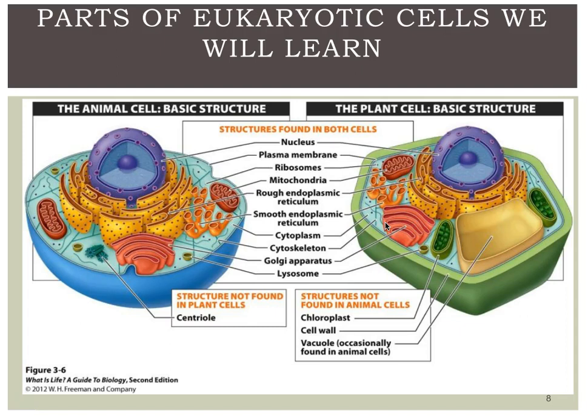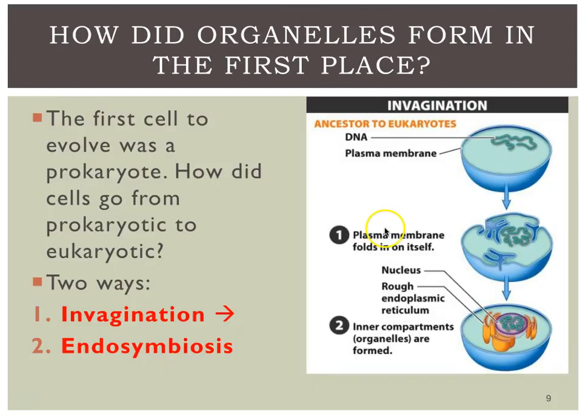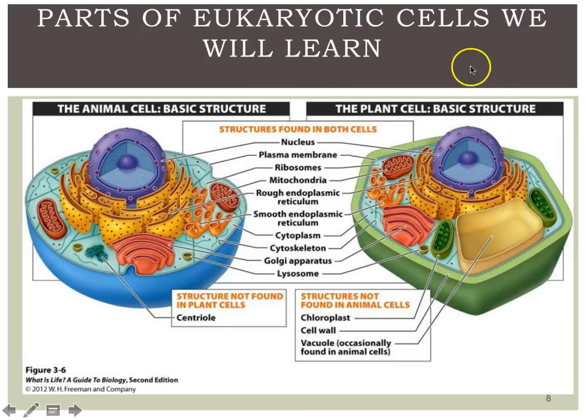So there's a lot of structures that we are going to be learning about, and let's just head down this list, just kind of mention them, listen to them for the first time. I'm not going to go into any details yet, but I will before the end of the lecture is over. The first is the nucleus, and then comes the plasma membrane. These are structures found in all eukaryotic cells. We're only looking at animal cells and plant cells here. We're not looking at the fungal cells. They're a lot more complicated.